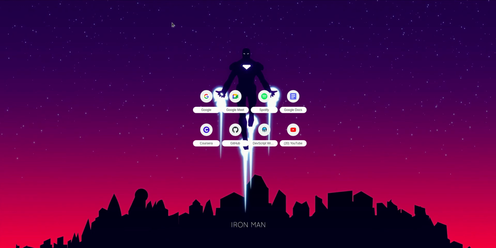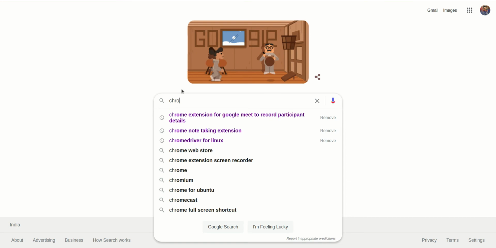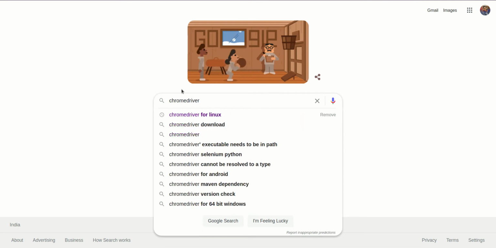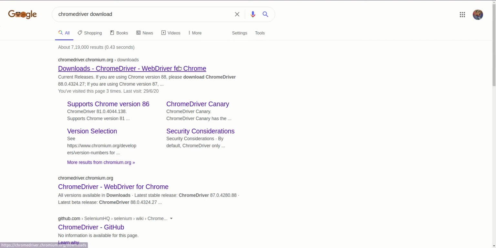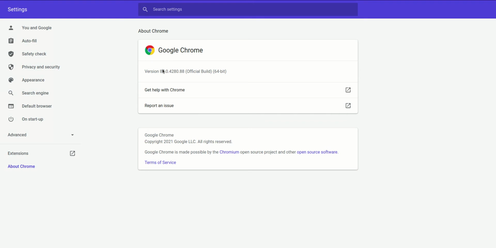But before that, let us see how to install Chrome driver. Simply search for Chrome driver, and since I'm using Linux, you can search for Windows if you are on Windows. From the website chromedriver.chromium.org, you can check the version that is the same as your Chrome.